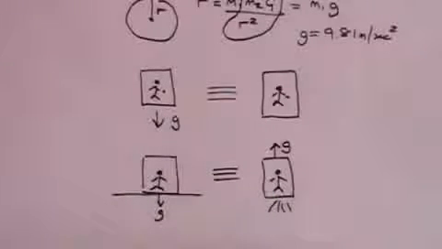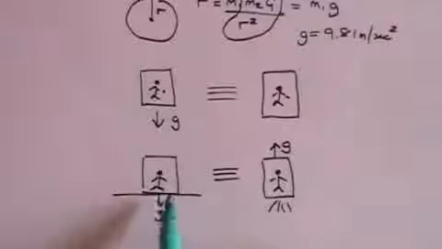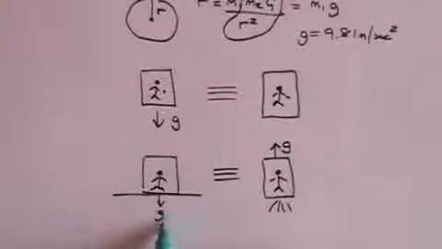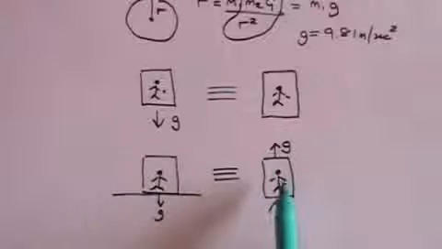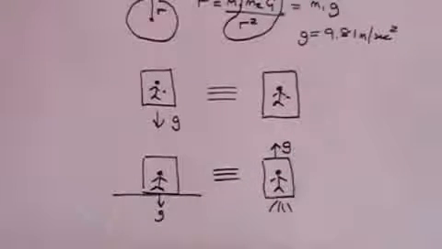There is no experiment, Einstein said, that you could do that could distinguish whether you were stationary inside a box on the surface of the Earth being subjected to the force g, or whether you were being accelerated in outer space in a rocket with an acceleration g. They would appear to be equivalent.